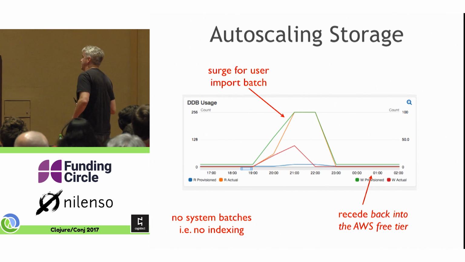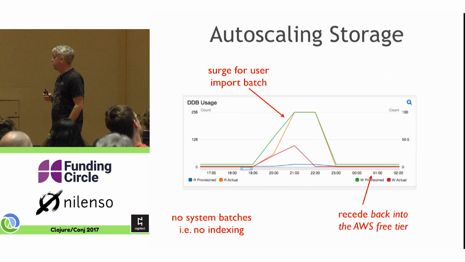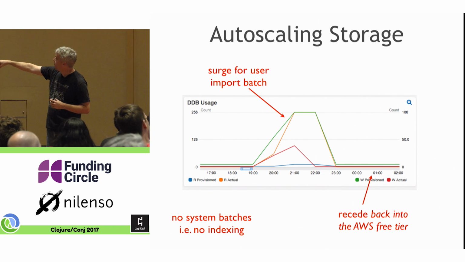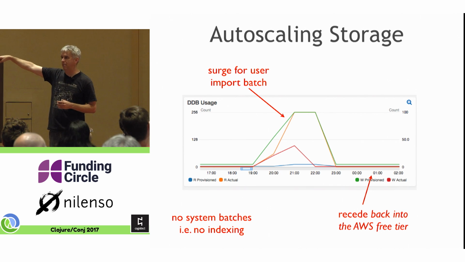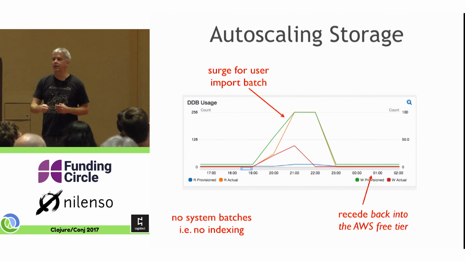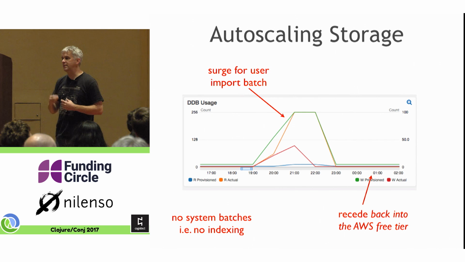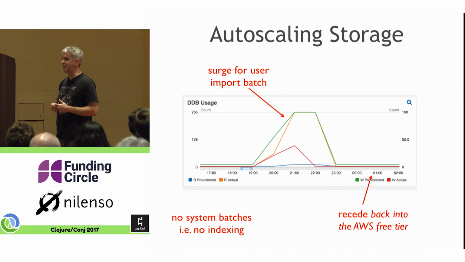And of course, you get autoscaling. So here is a picture of DynamoDB autoscaling during an import job. At the beginning of the import job, the lines are on the floor. Then the import job happens, and every 5 minutes, DynamoDB goes, oh crap, too much is happening, and it scales up, and then the import job finishes, and DynamoDB turns it back down. For the kinds of loads that you're going to run in dev and CI and so forth, DynamoDB is going to get turned back down into the free tier anytime you're not actively pounding it, which is super cool.